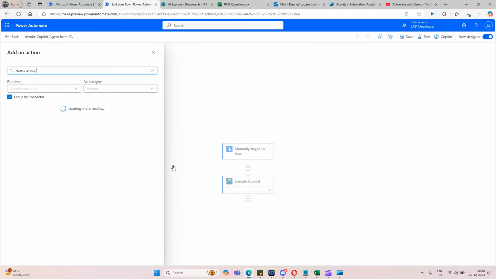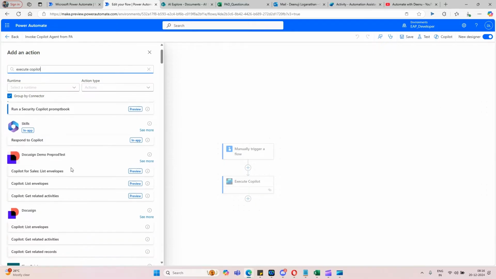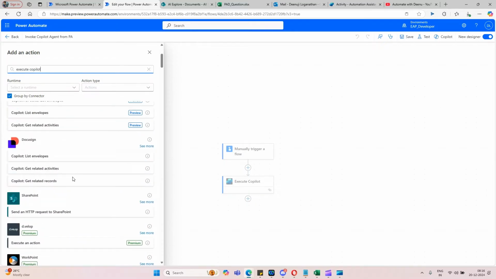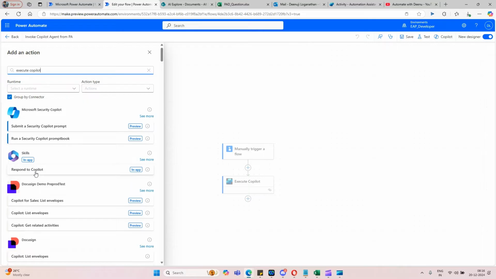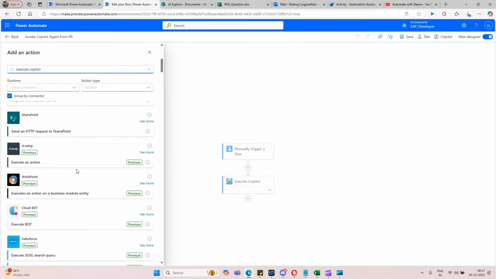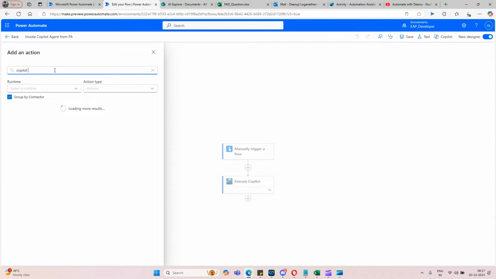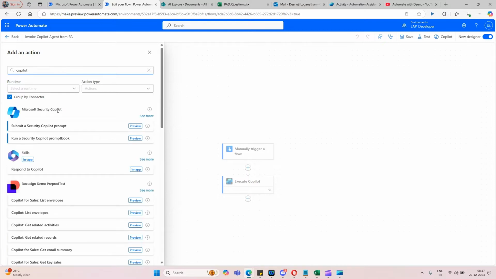Execute Copilot. Where is it? Copilot. Respond to Copilot. I will just type Copilot Studio.